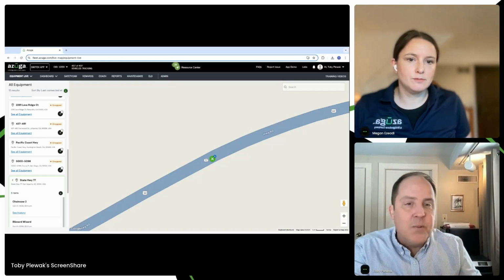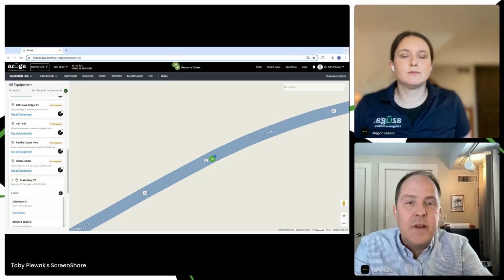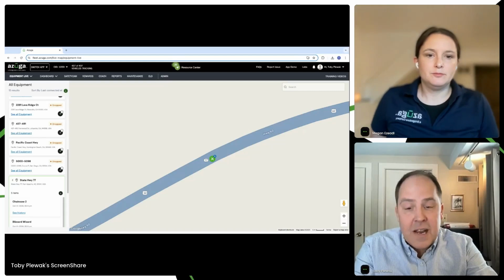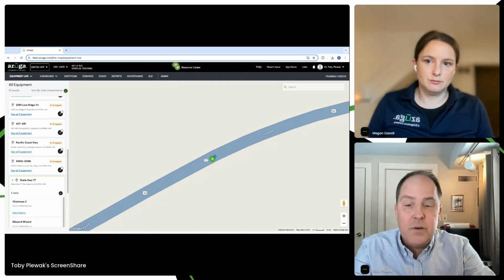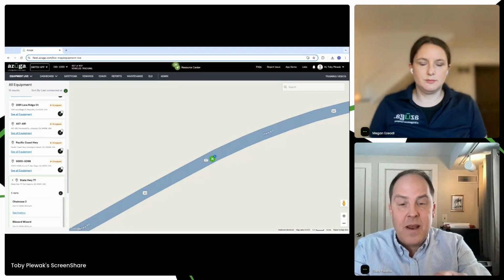You can even track when it's put into service and then when it's retired from service, and that can inform your purchase and replacement decisions going forward. But to get started, all I really need to do is create this equipment record. And again, the bare minimum was just two simple fields. Now that I've created that, I'm going to just scan the beacon.